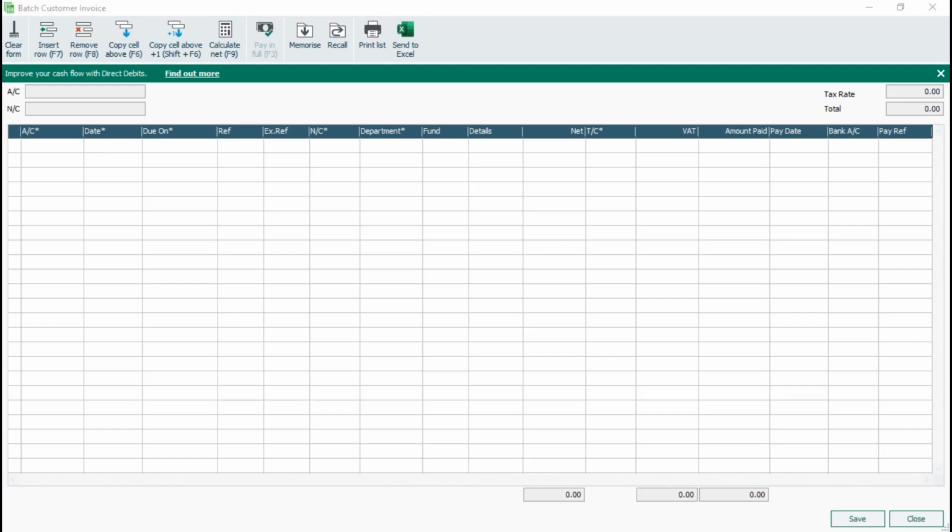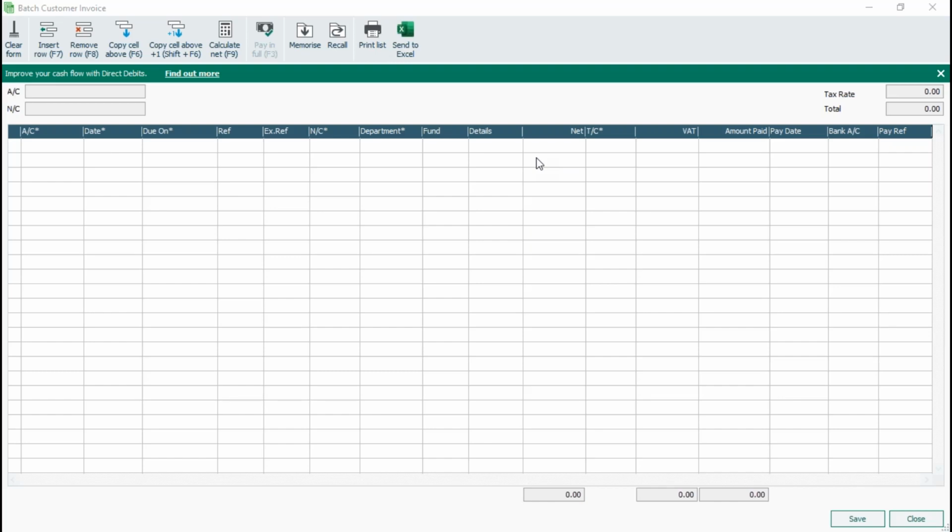Sarah, your question there, what if a transaction in a nominal code covers more than one fund? If you need to split it, then all you would do, just like any other transaction for that matter, is break it down. You could enter the same information on as many lines as you needed to and just specify a different fund.